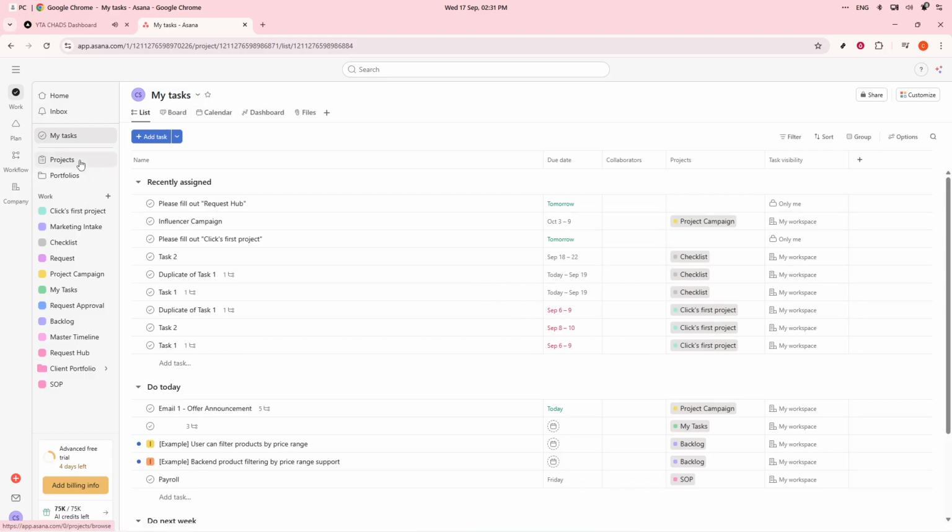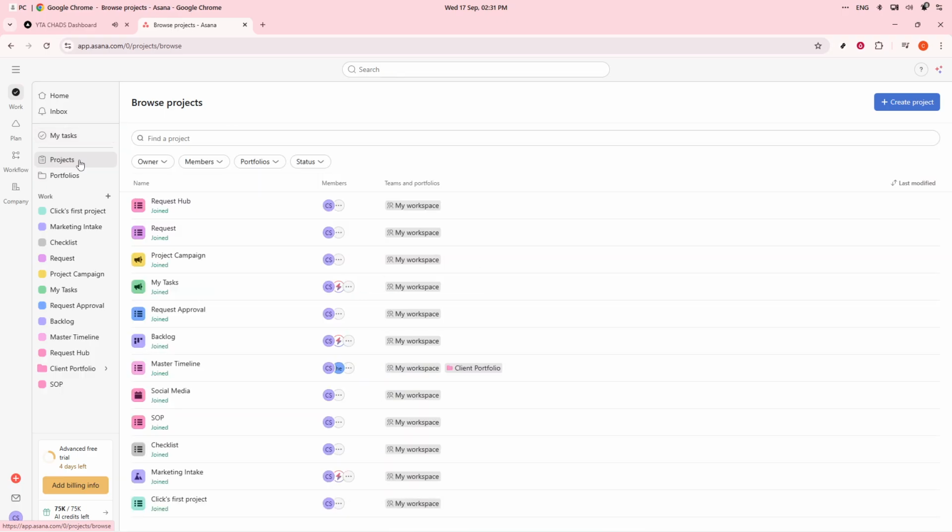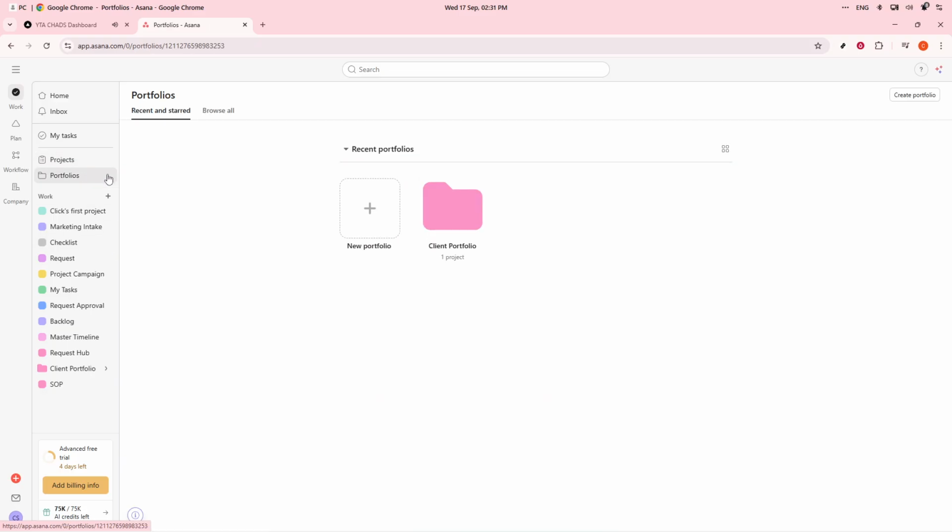Additionally, you have access to different views like list, board, and calendar, along with basic search and reporting features. Plus, Asana offers basic integrations with apps like Google Drive, Slack, and Outlook. All of this makes it a solid choice for managing tasks without extra costs.